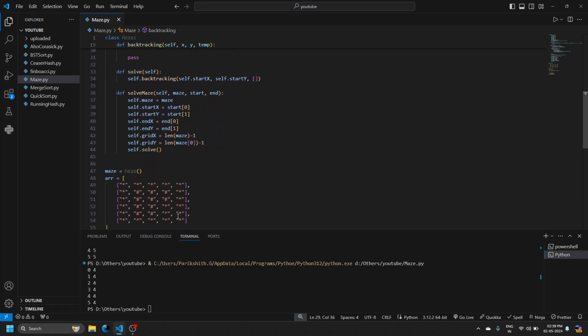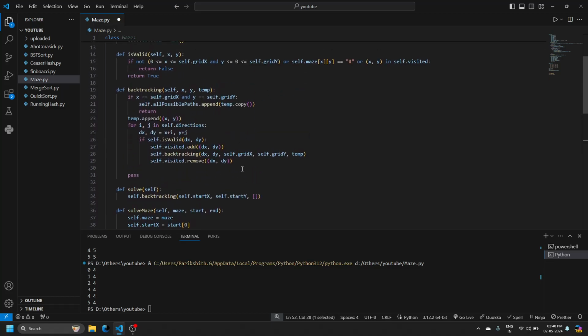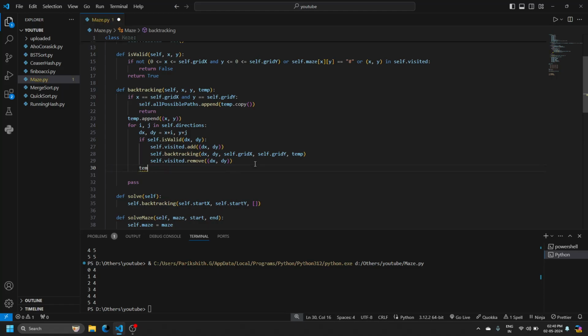And again, after you reach here, you don't want to keep on appending. In other words, after you reach here, you will break out. But by chance, if this was a hash over here, that means you could not reach this point through here. And after you reach here, you have to pop that value from the temp also, even if it is a star itself. After reaching this part, you have to go back. So you are in this part, so you pop this value out of temp and then check for the next value. After every recursion is done, temp.pop. Yes, pop it out of the temp.